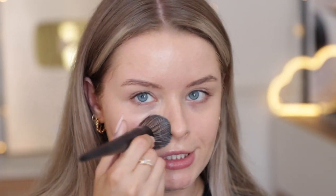It's not got any shimmer in it that I can see, which is great because I was wanting to use this as more of a foundation-y kind of product. Well, a skin tint, that's what it is. It's actually a bit more matte than I thought it was going to be. I would say it's got a satin kind of finish. I thought it would be a little bit more glowy, just because with Iconic London I always think of glowing everything. It does look nice and it's definitely evened out my skin tone.